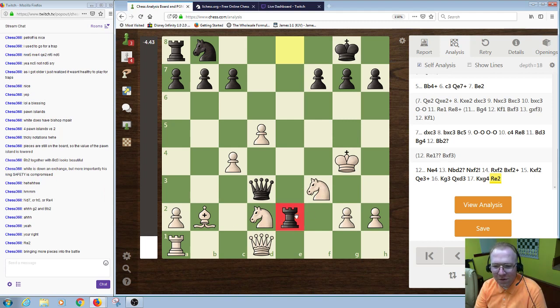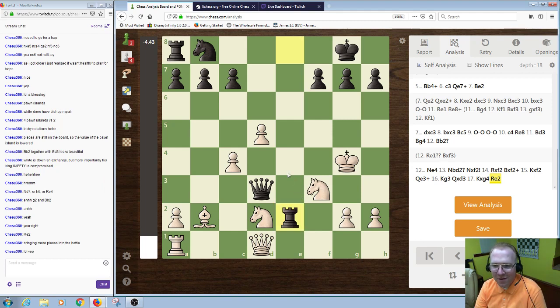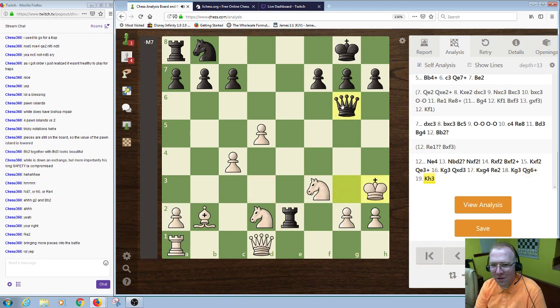Yeah, it looks like it's overextending, but it's not really overextending. Because if he comes here, you always have this idea of checking, and even if he comes over, you have this here. So if he comes back here, you actually have this, and if he comes over, then you have mate in 7 with a check. You can actually check and do stuff like that. Maybe not mate in 7, not like that, but something similar. I think there's something better.